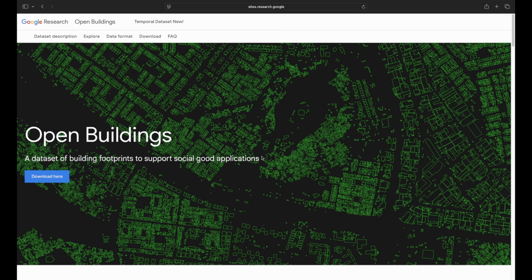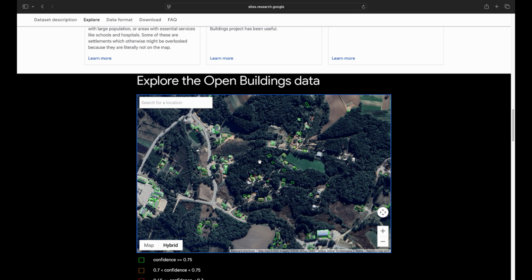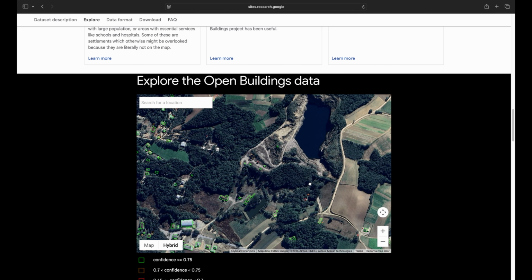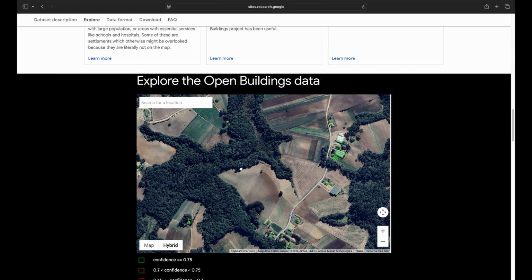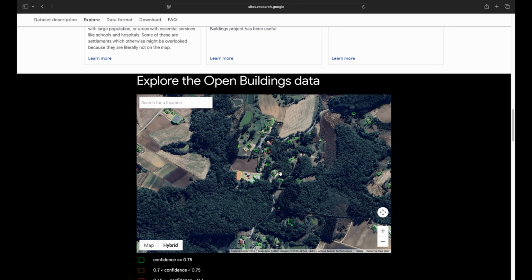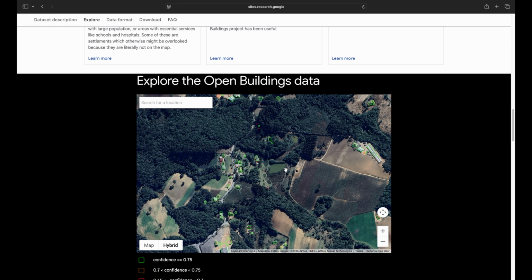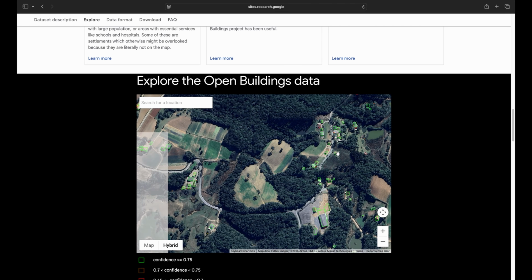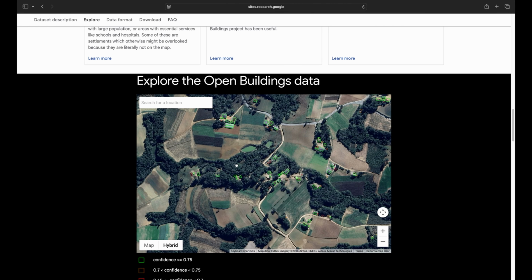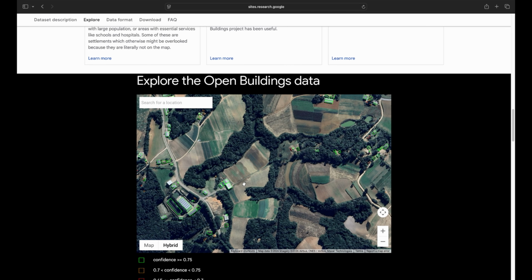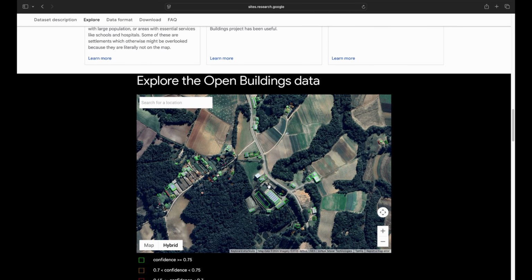This is the Google Open Buildings dataset. And what's special about it is that it has building footprints for the entire Earth. So whether that's your neighbor putting up a shed or a hut in sub-Saharan Africa, it'll show up on this dataset. And the reason is because Google runs machine learning algorithms across multiple years of satellite coverage to identify these building footprints. So this doesn't rely on any municipalities or tax records. This is exactly what we need for this search.